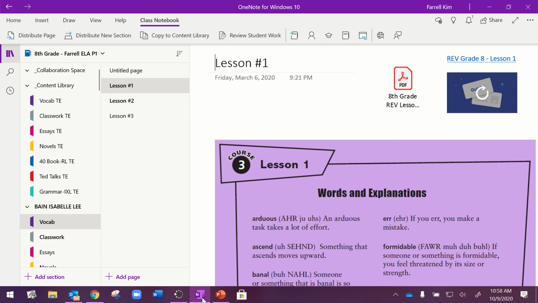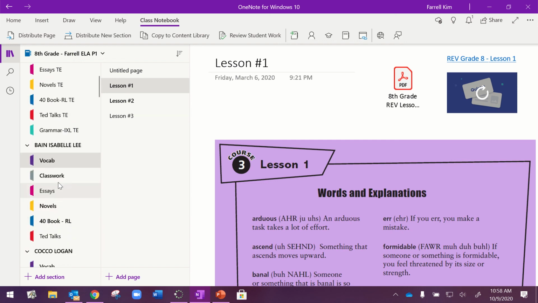A quick explanation before we move on any farther of the functionality of this and how I think of it. If you used to operate using a binder or even a spiral notebook, if you were using a binder, these are what I consider to be the tab dividers. So these are the dividers that I used to use in a binder.